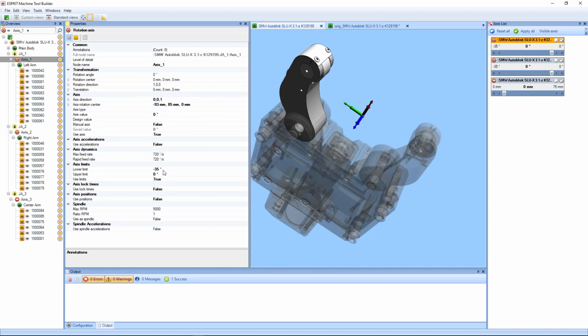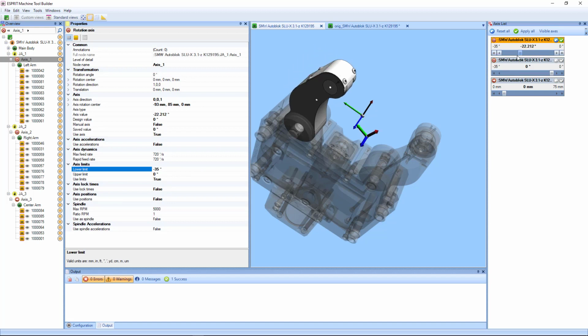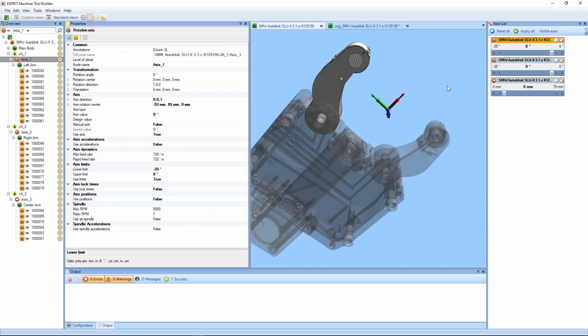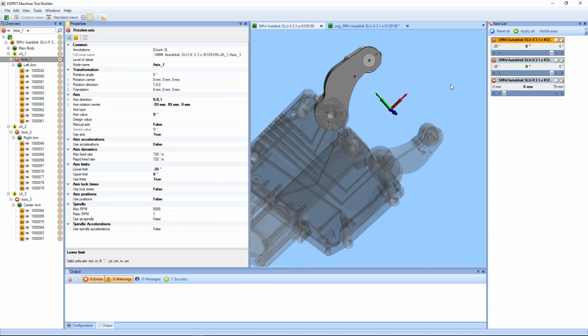So here you can see the lower limit is -35 and 0. And you can test out your lower limits, because once you've got them, you can see here on the axis list, I can scroll my upper arm from the minimum to the maximum.